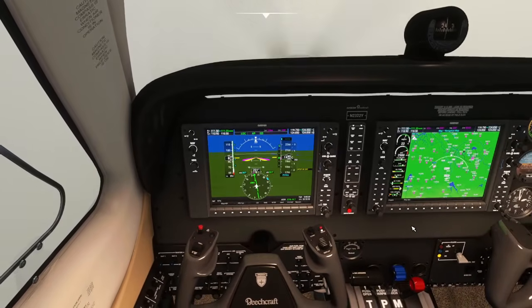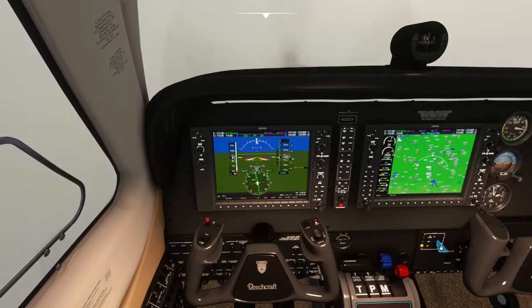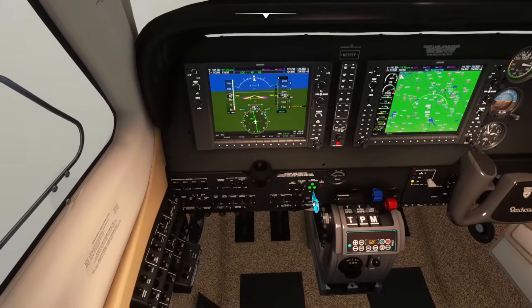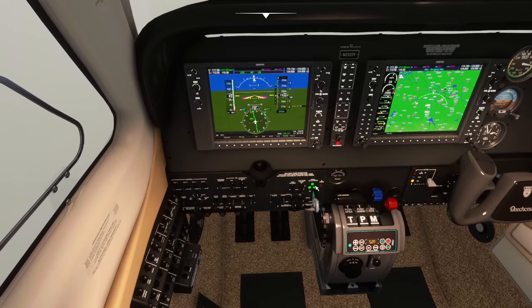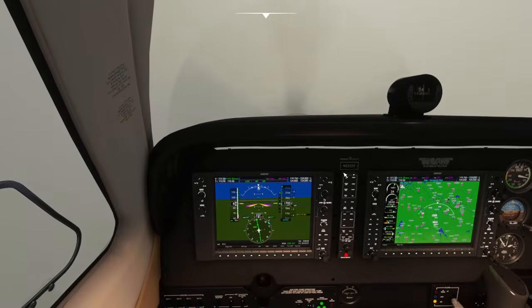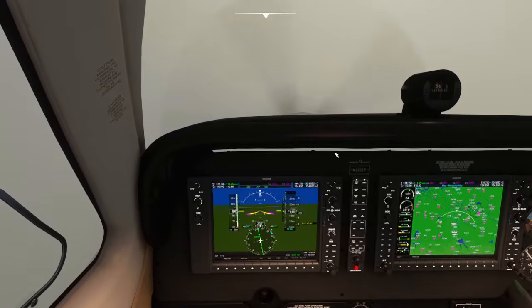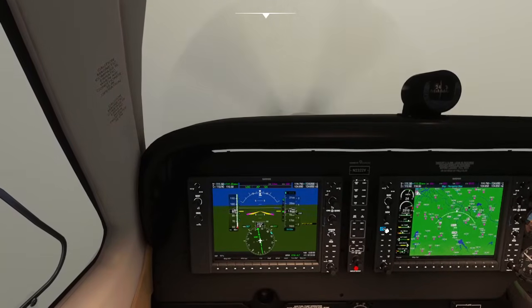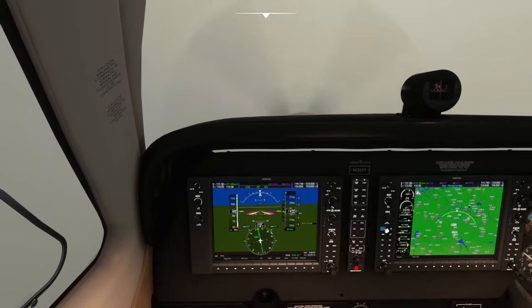And I was using my throttle quadrant to do that. This is where the flaps are. Not sure where the gear is. Let's go ahead and take a look. Oh, it's right here. This is the gear. Once you have 3 green, then you know that the gear is down. Okay, let's continue looking outside. And as soon as we see the runway, we want to bring autopilot off, and we want to hand fly it, because it will not auto land. It just lines you up and gets you nice and low for the landing.